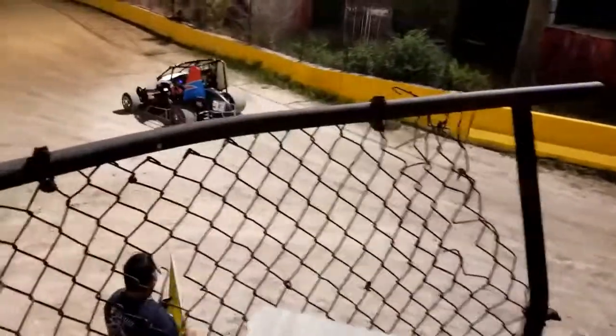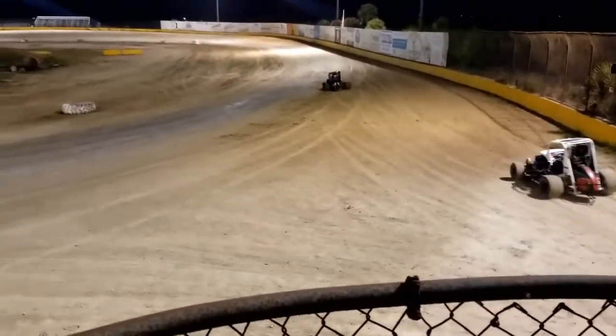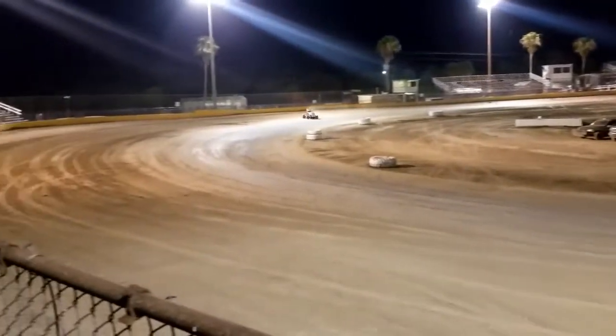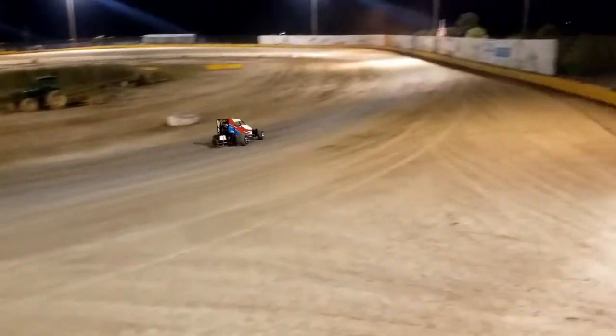We should have the car back. Well, not back, but it'll be done at the frame shop Wednesday. And then Wednesday, that same day, I'm going to drop it off at powder coat. And maybe in another week, we'll have the car back and be ready to put it all back together. But I'm basically just trying to get everything ready so that when I do get it back, I can slap it together in about a day.